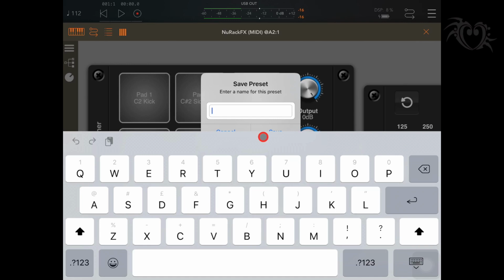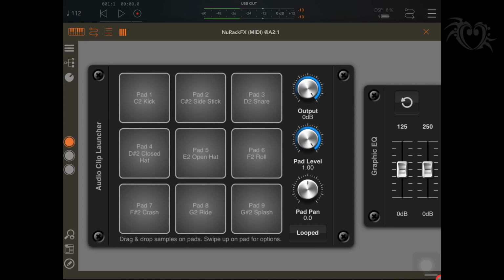That one's capital. Another useful little tool in Cliplauncher is the looped button. What I can do is select a pad, set it to be looped, and then set it going. Now that looped button only applies to that one pad. So you can imagine in a live jam kind of scenario, that could be pretty useful. I could add in other drums over the top. That is, if I could in fact play drums in time.